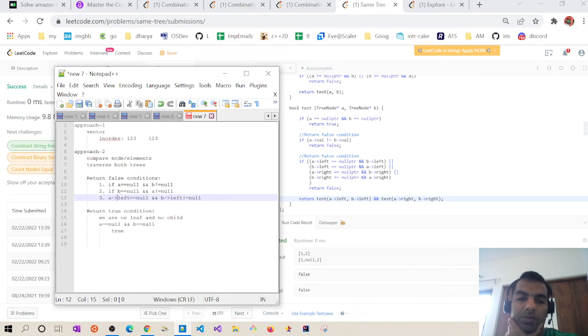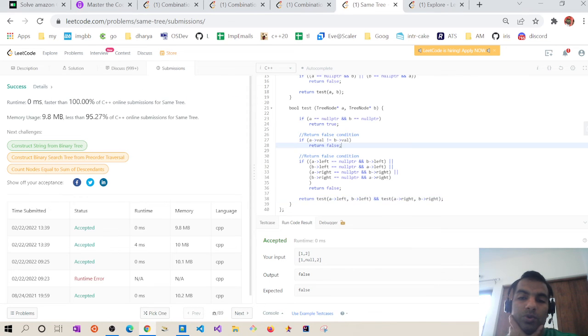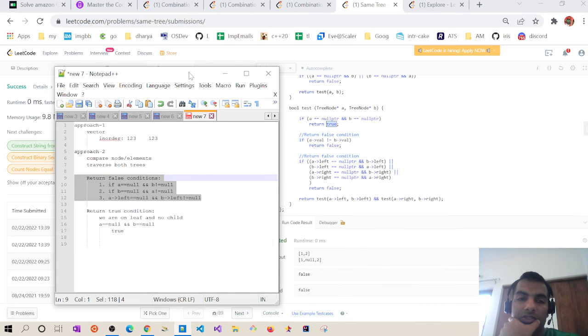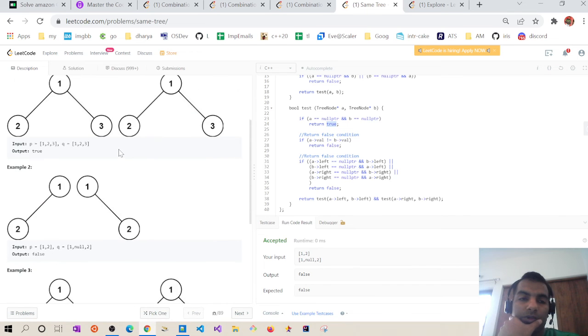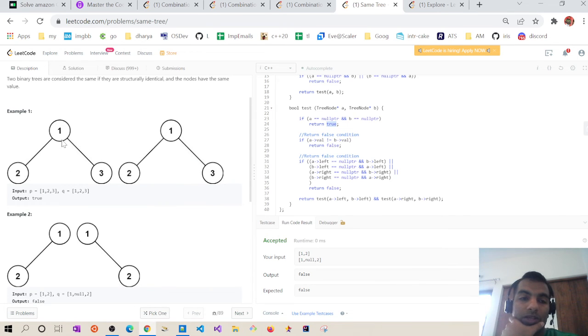So this is the logic. I think that's pretty simple. Just returning false on the conditions on which we do not want to go, and whenever we reach the end of both the trees, that is, a leaf node which does not have any children, we are going to return true. So what will be the time and space complexity for this solution? Let me try to explain it. The time complexity would be O(n), because in both of the trees we are going to every node. That is, if there are n nodes and we reach here, we are traversing all the n nodes, and the space complexity would be O(log n).